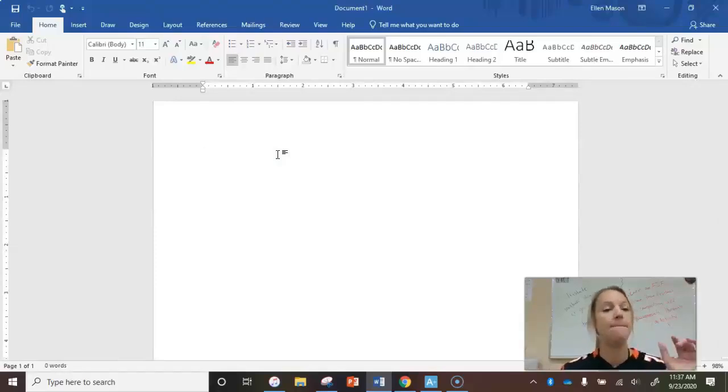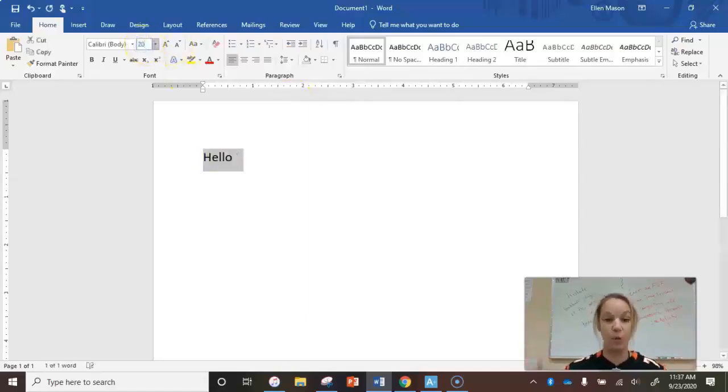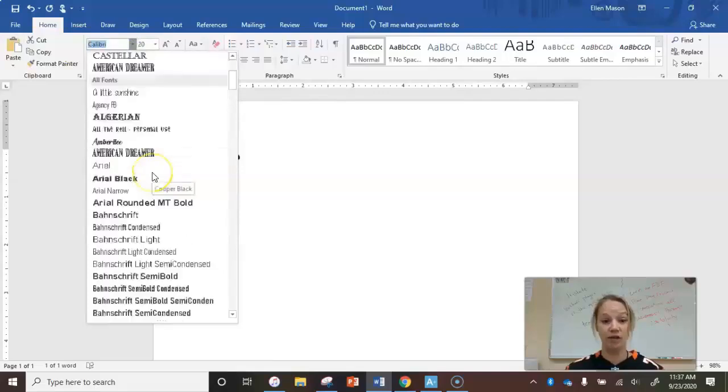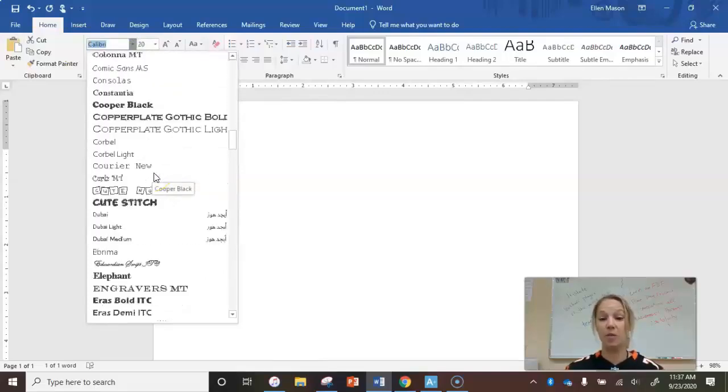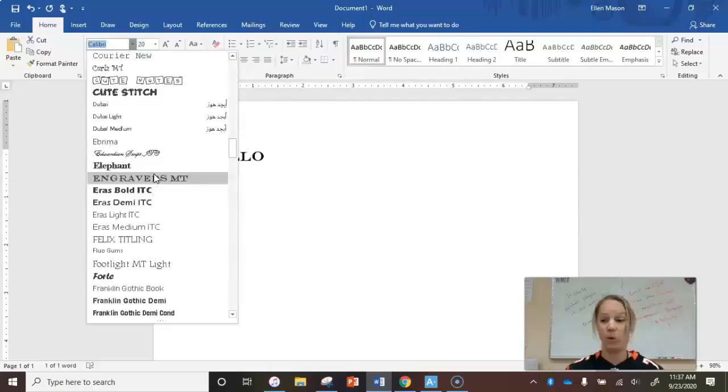So basically what I mean is, just like in Word, and you guys are familiar with this, you can change your fonts of your words to make it fit the needs of whatever your document is. So especially if you're designing flyers or birthday invitations or some type of promotional material, it's nice to have a lot of fonts on your computer to choose from. So Word actually has a ton for us to choose from, but there is another website that you can download more than just what Word has to offer.